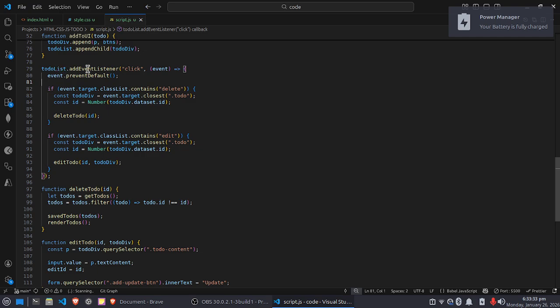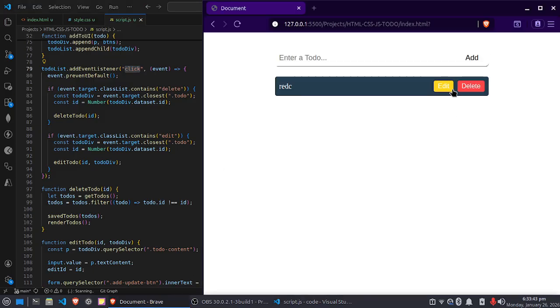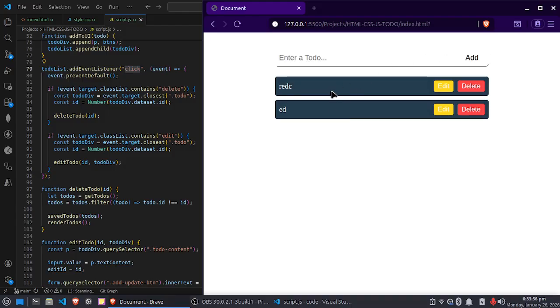So todoList.addEventListener. When we click on any button, for example if I click on this delete button or edit button, the effect is felt not just on the button but on the paragraph tag, on this complete blue bar, and on the whole to-do list.